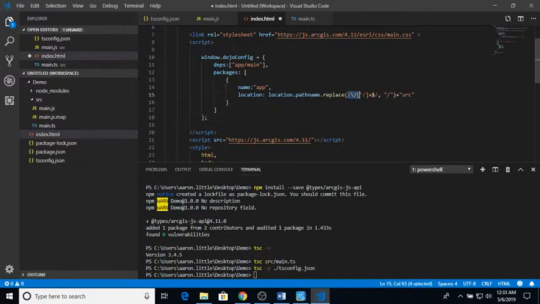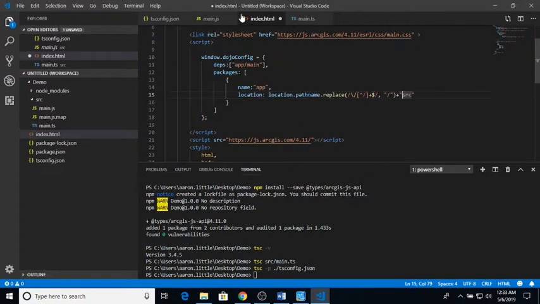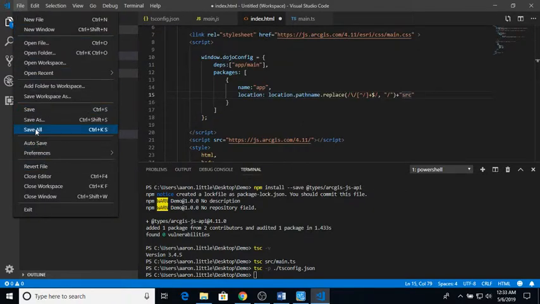I know this looks like some complicated regex. I didn't figure this out. This is actually something that Dojo recommends on their websites and their tutorials. And then, of course, our path is source. This helps to make sure that the path is correct and able to be reached. I don't know, a little bit of magic going on there as far as I'm concerned. But what this does is it loads in our custom main.js module that we've written all of our code in. Okay, so now with the save all, this should work.